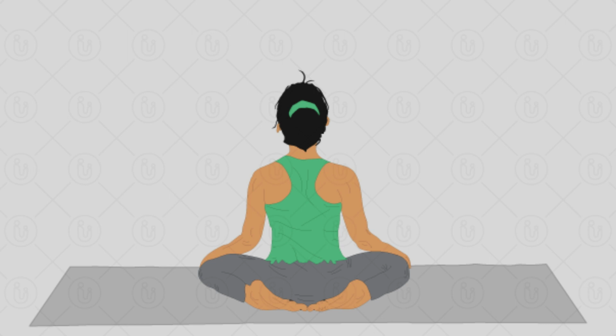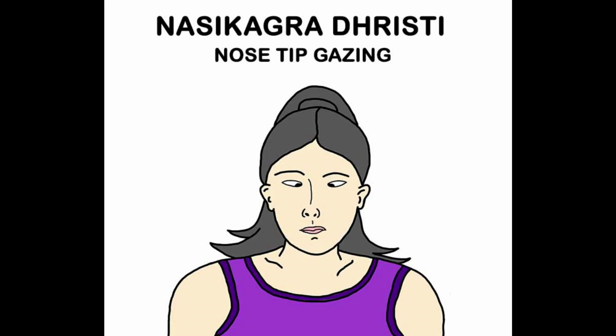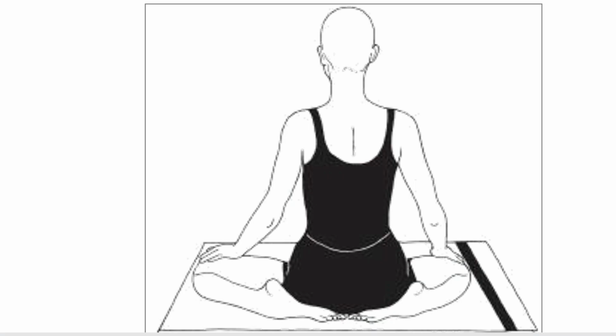5. When the body is comfortable, practice Nasikagra Drishti, concentration on the nose tip. As the eyes become tired, close them for a short time and then resume nose tip gazing. Breathing: slow and rhythmic with awareness of the breath at the nose tip. Duration: extended periods of time if performed for spiritual aims. A few minutes daily is sufficient to loosen up the legs. If any strain is experienced, stop the asana.